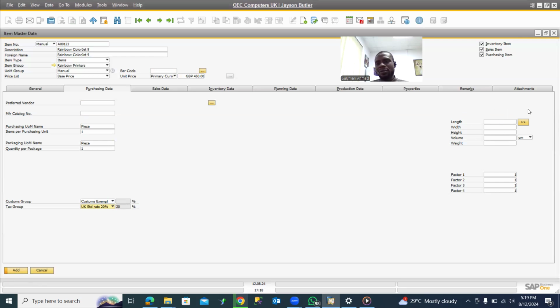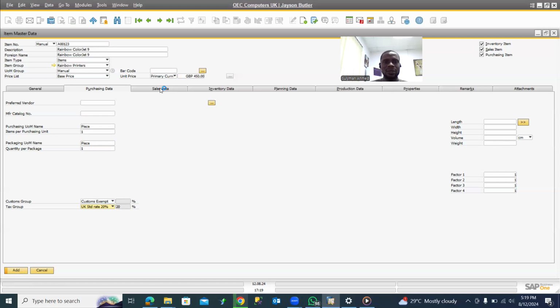We have maybe the barcode, the sticker that is pasted on the item. So we get this information, and if we have it, we input it here: the length of the item, the width, height, volume, and other information like that.